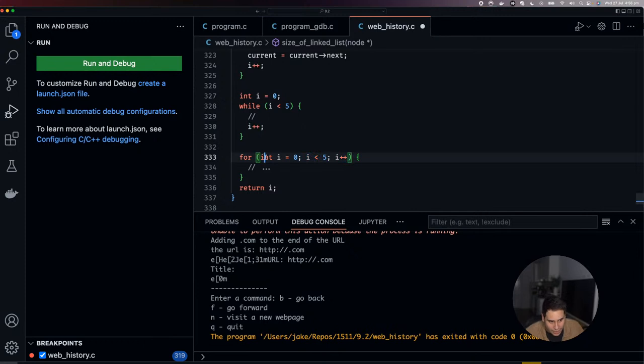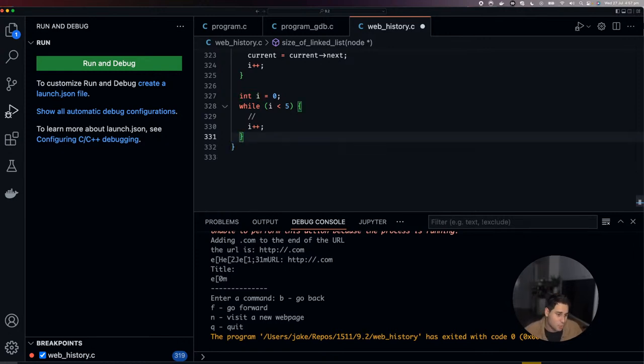It's on one line. But it's not as clear where this I gets created, what scope it's got, and all of that sort of stuff. So that's the reason. It's just a choice that we've made to try and make things a little more transparent as to how the stuff's working. It's really not a big deal, though.